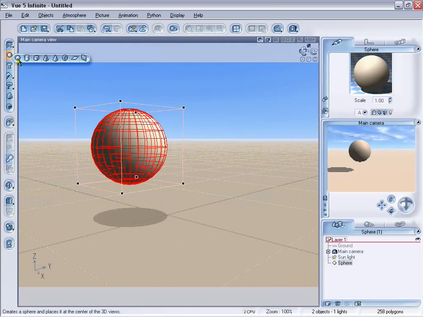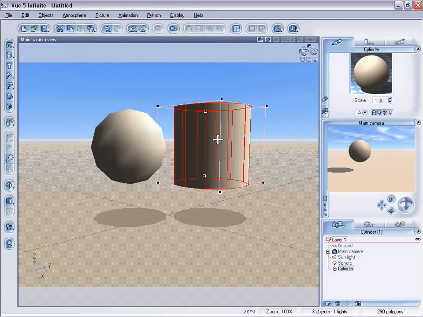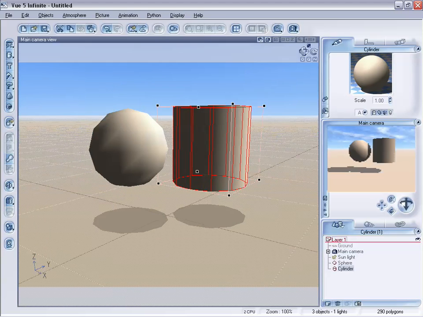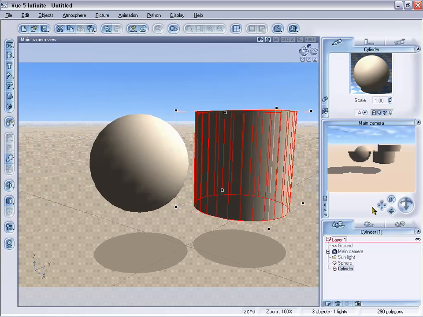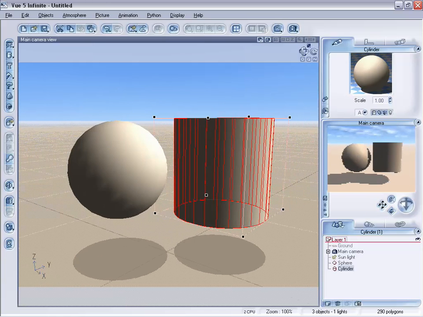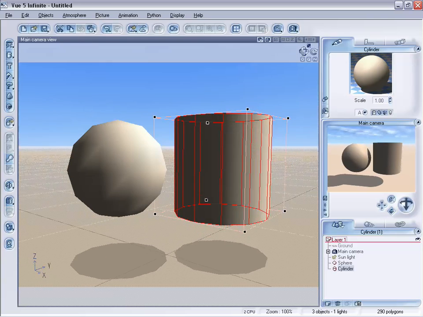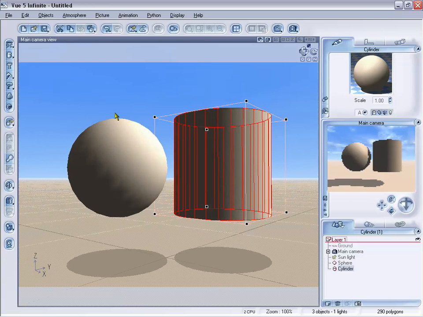And right mouse click and add a cylinder, and put it right next to it. And now we're going to create a MetaBlob object. Now if you've worked in any other 3D software program before, there are also MetaBalls, which you might be familiar with. But MetaBlobs are a little more powerful than that, but pretty much the same principle.